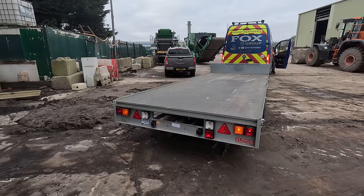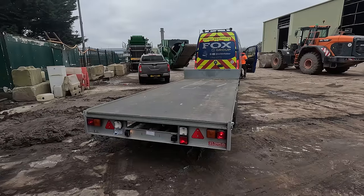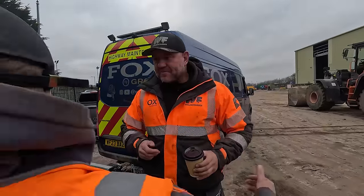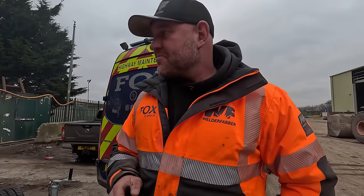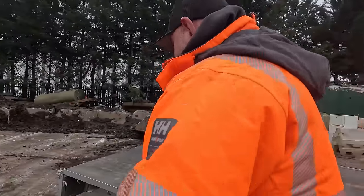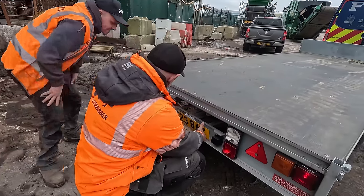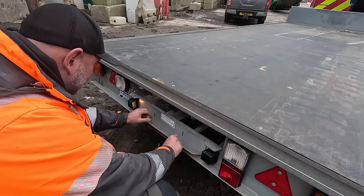Brake light. Yeah, it's right there. It's a good length, isn't it? Yeah, it's a good length. How long is it, Tom? 16 foot. You might have to put some zip ties on it. What do you mean, zip ties? Are you having a laugh? There's me thinking you bought a proper trailer. Yeah, we'll have to put some zip ties around that.